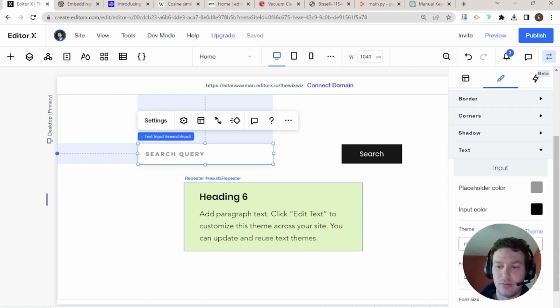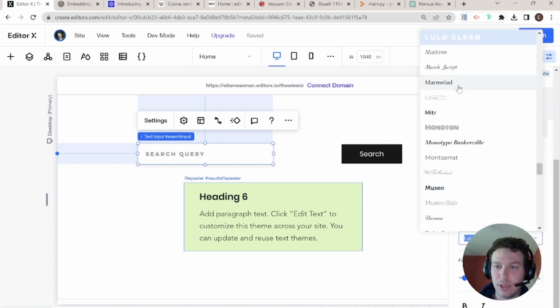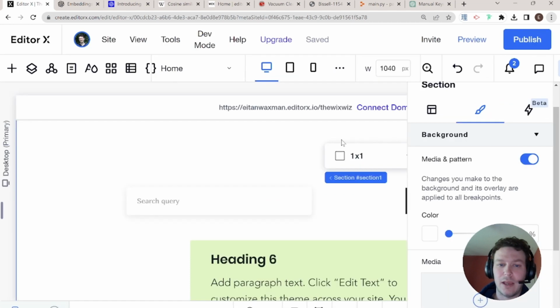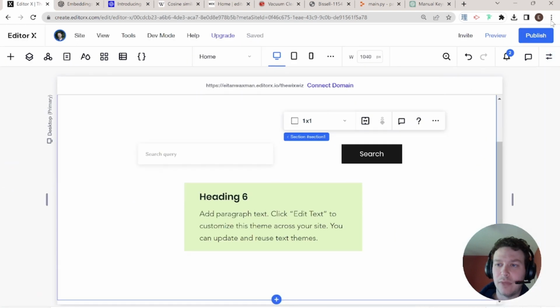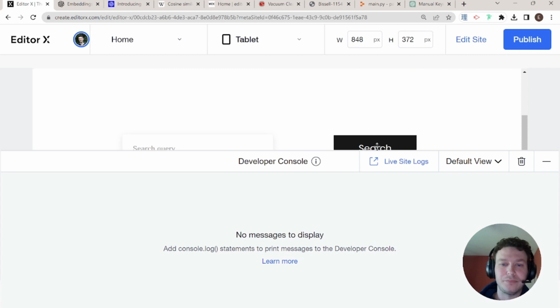Let's just change the font to something else. Excellent. Let's go back and zoom in, and I'm going to go back into preview. Oops, I forgot to close that side panel. Excellent. Zoom in, preview mode.